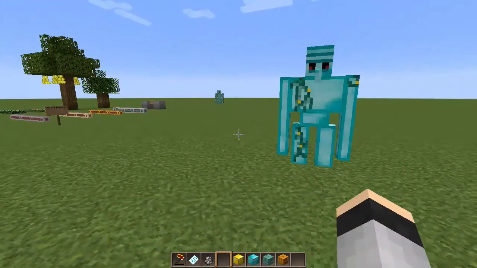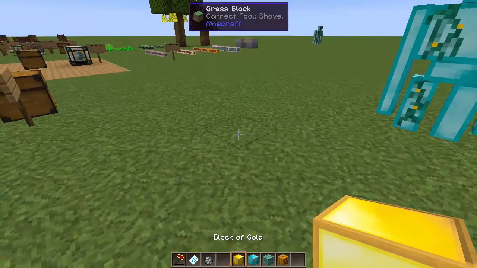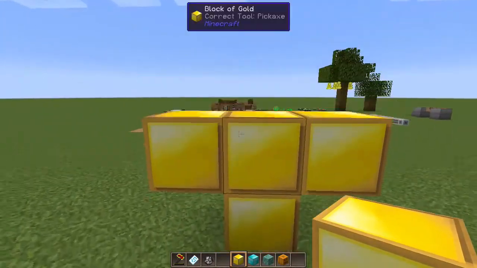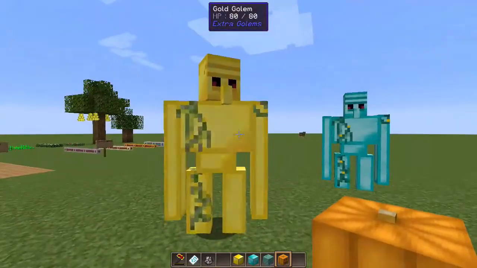Now, they do have a creative golem. You know what? I wish we could get these guys. I wish we could have golem wars. Please make a way so I can have one golem attack the other golem, and then we can have golem fights. I mean, how fun would that be?